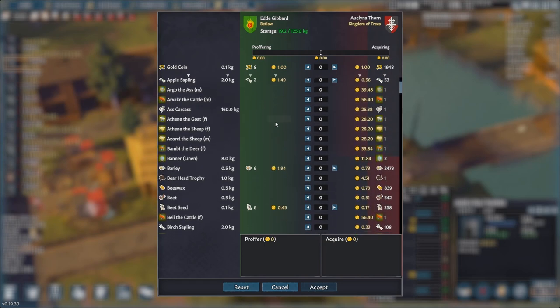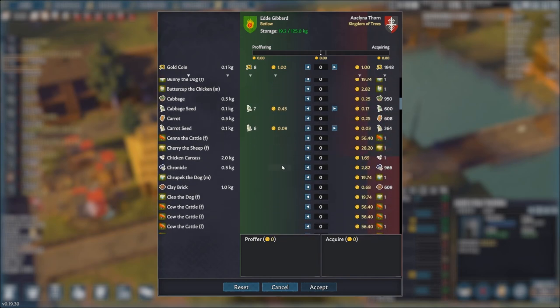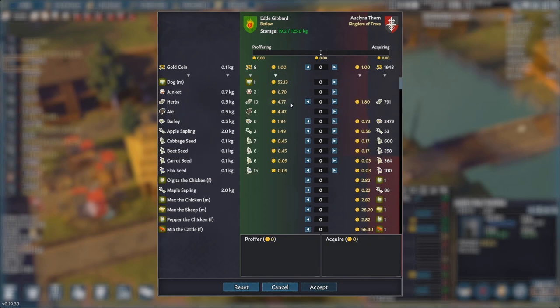All right, so what do you guys have? Let's just sort by price. Okay, so they don't really have too much. They have some ale. We haven't even made our brewery yet. I should start working on that after we get at least one of the churches done. But yeah, I don't really see any other things here that we could basically do.